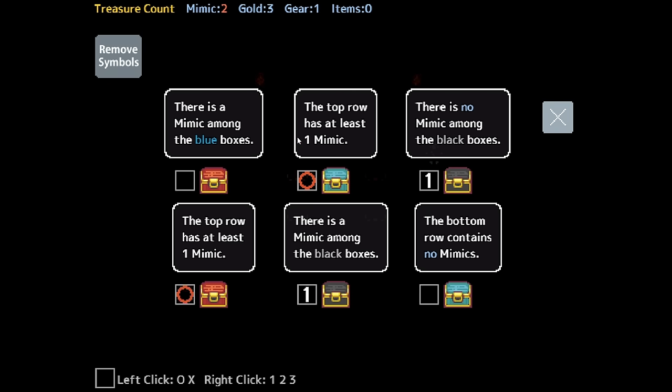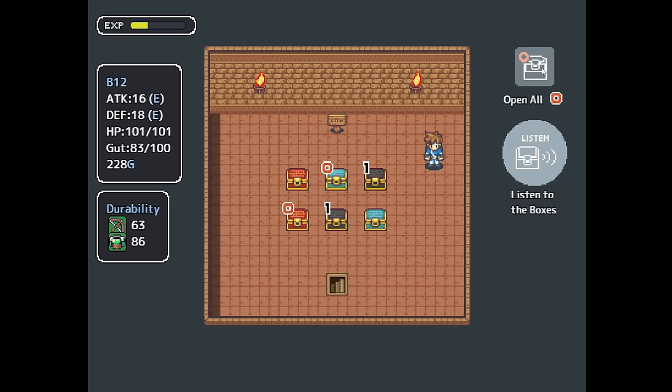Okay, these two are corroborating, so they are both saying the truth. Otherwise it cannot even be a lie, because there is a mimic up here. There is a mimic among the blue. Okay, if this is a truth, the bottom row contains no mimics, then this is a lie. So it's either... Let's go with... First of all, we want to open these up right away. These guys are gonna get opened up. Okay. So.